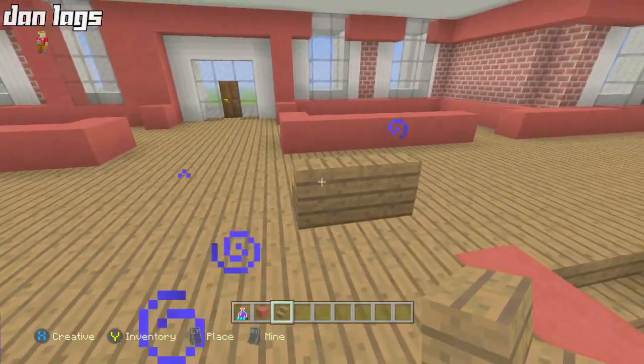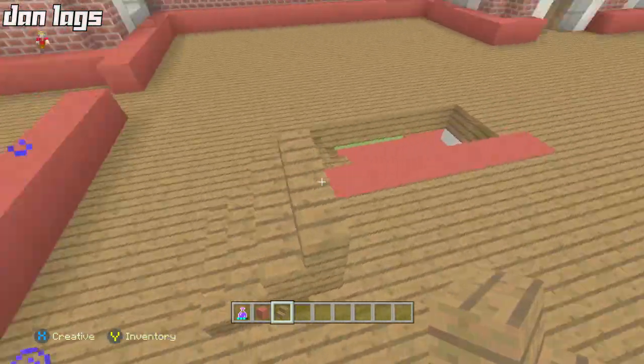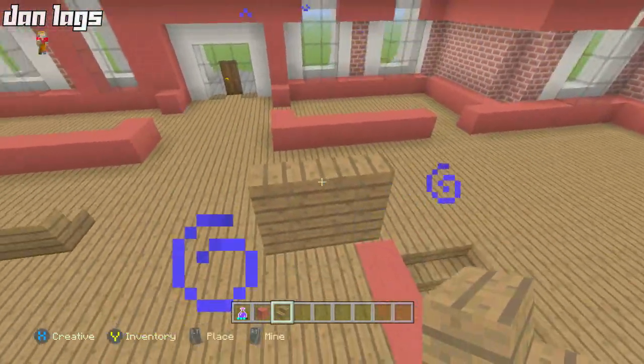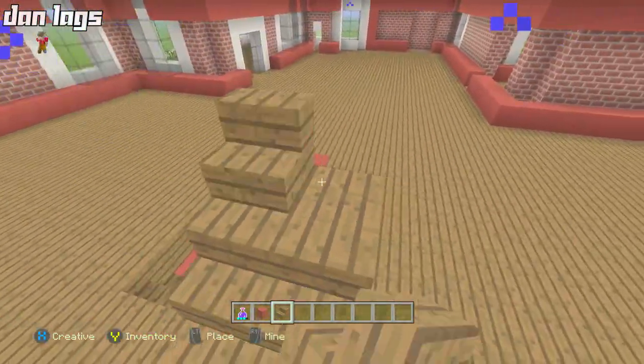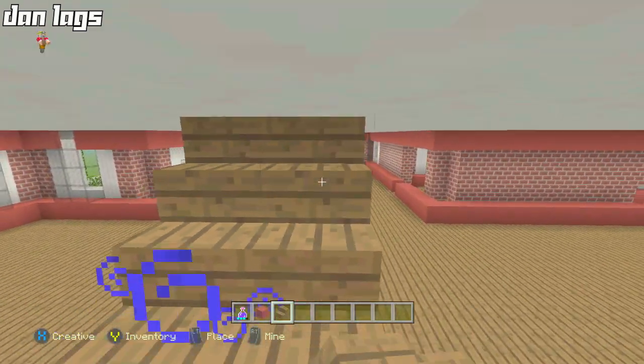And now really all you have to do is just go upside down stairs and then regular stairs, kind of stacking on top of each other. You guys know how to do stairs though, so it's pretty much self-explanatory. And just take this all the way up, and I'm going to start to shift this right into the second floor.